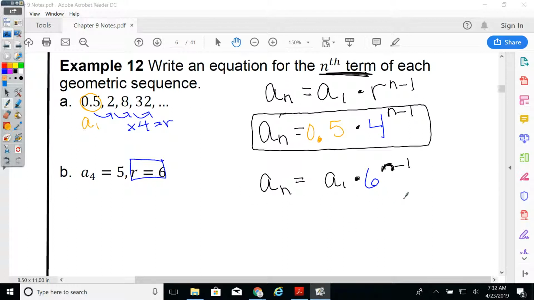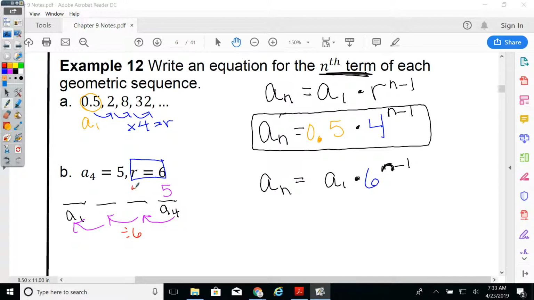All right, so again, 2 ways you can find a1. You start at a4, and we're trying to go backwards to a1. So it gives us that a4 is 5. So if we want to go backwards, we would consecutively divide by 6 to go backwards. Now, when we divide by 6, these are not nice numbers. So I'm just going to leave them as fractions.